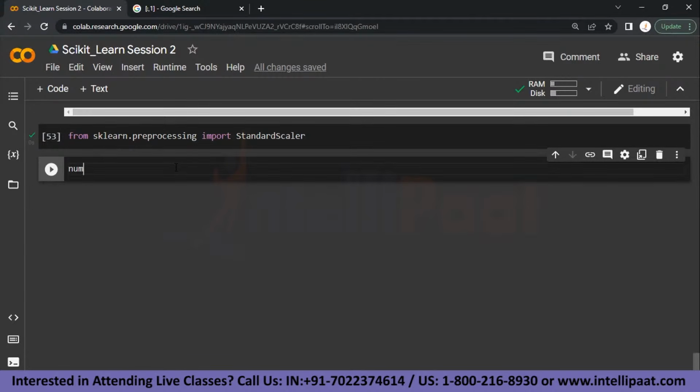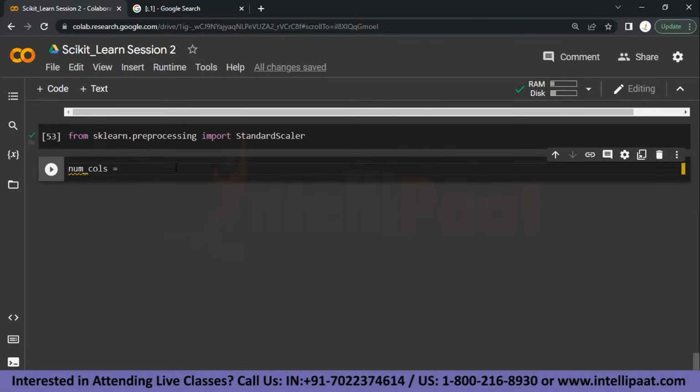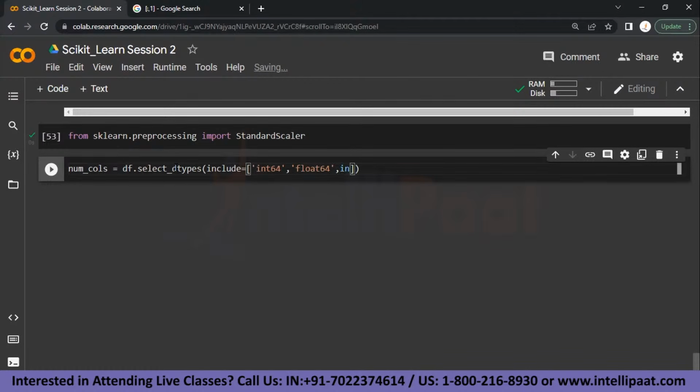For that I'll create a new variable named numerical columns and inside it I'll store the selected data type columns, that is int64, float64 and int32, and I'll print these columns.